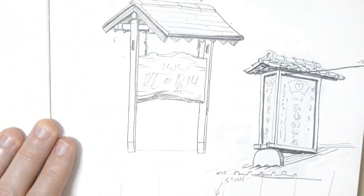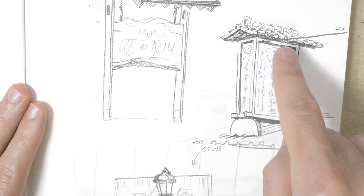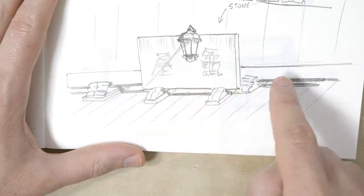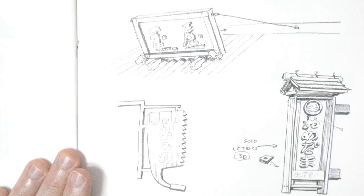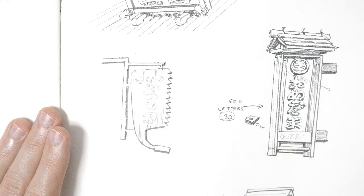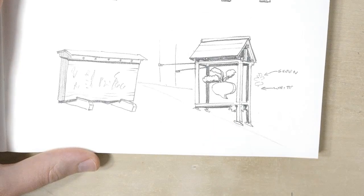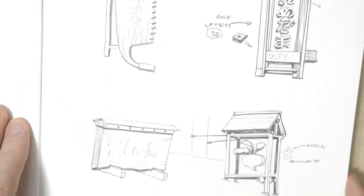A standing sign. A vertical one of box type with the sign inside, one that was made of stone with a stone slab. I don't know what this is. A simple one, modern one, some fancy ones for fancy things like the woodworking tools and some sweets. And here we have one with a flying turnip inside. So this one is probably my favorite.